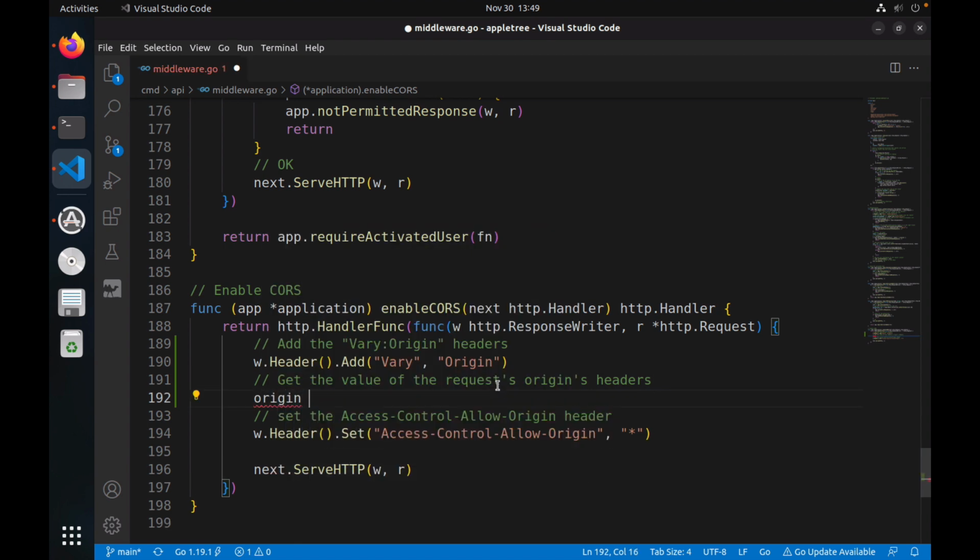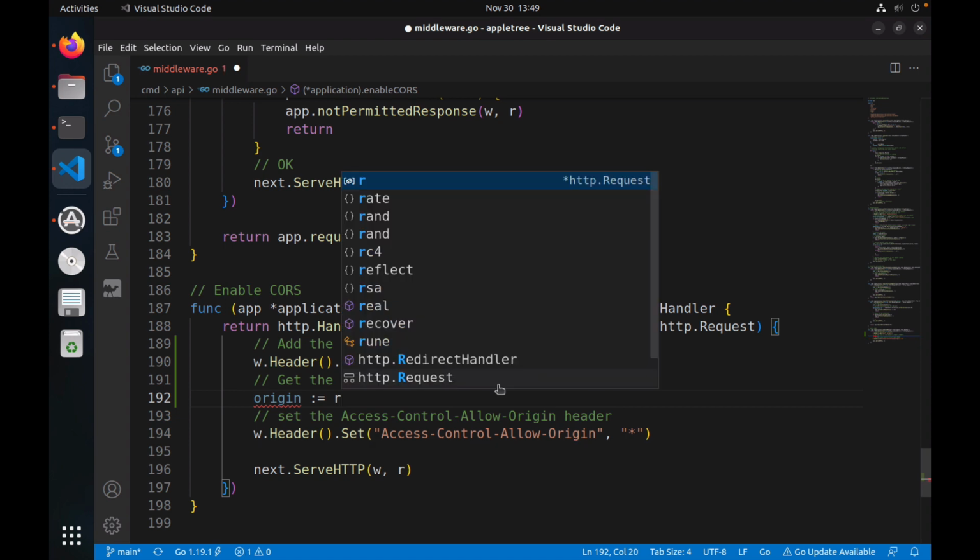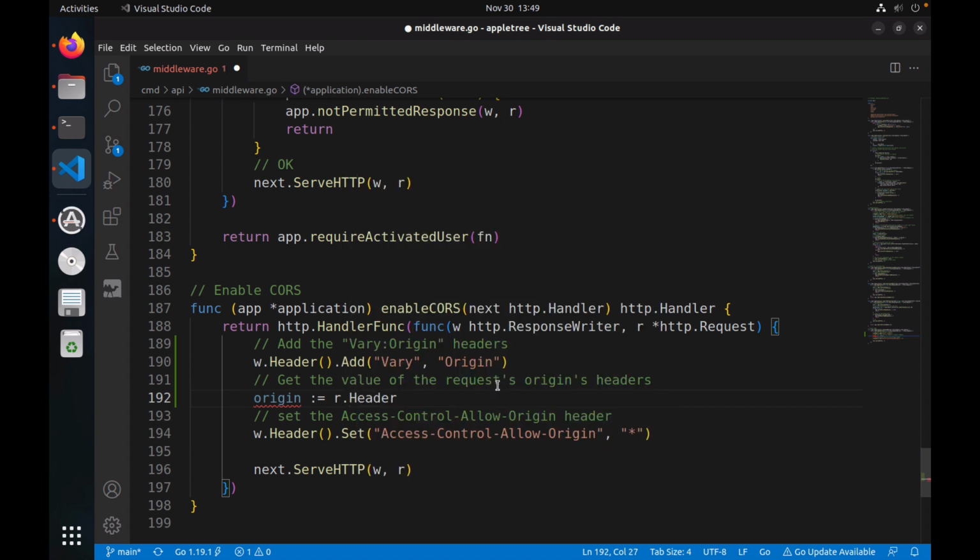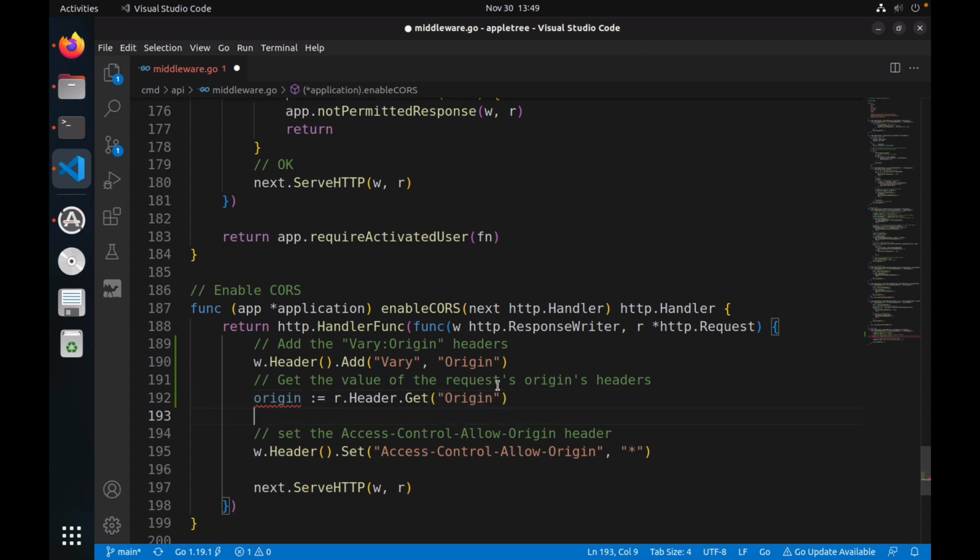I'm going to have origin, and I'm going to assign to origin the request header I'm checking for, Origin. Is it set? Well, we don't know. So I have origin, and now let's check to see if it is set.